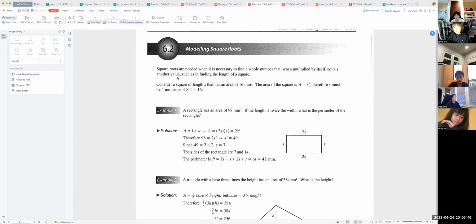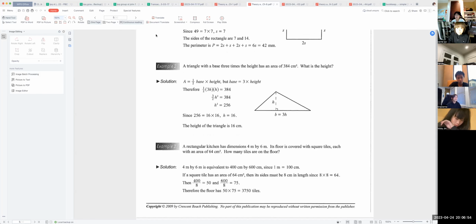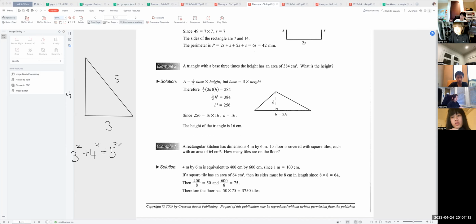Okay, so Graciana. So of course we have another one called the Pythagorean theorem. In this class, I'm going to give you a little bit higher requirement. In your school, you probably learned this one is 3, this is 4, and this is 5. Why? Because 3 squared plus 4 squared equals 5 squared. Correct, everybody? You know that, right? So that's why it's 勾三股四弦五，对不对？So this is 勾, this is 股, this is 弦, right?